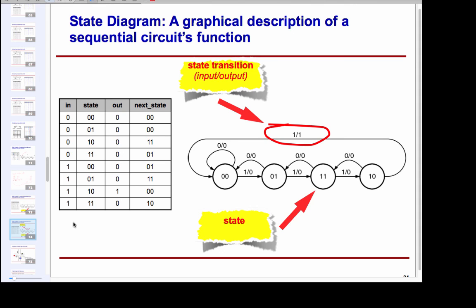That's an indicator that it's a Moore machine, because transitions depend upon the input, but the stuff after the slash does not. So if you look at this one, if I look at state 0, it has 2 transitions. Output is the same, 0 and 0. Let's look at the next one. The output is 0 and 0 on both the edges. Let's look at the third one. Output is 0 and output is 0. Let's look at the fourth one. Output is 0 and output is 1.